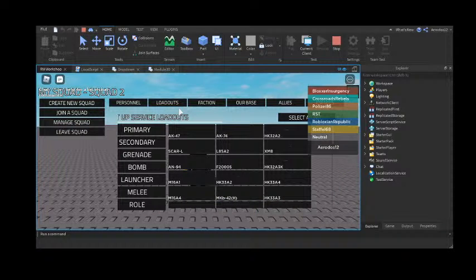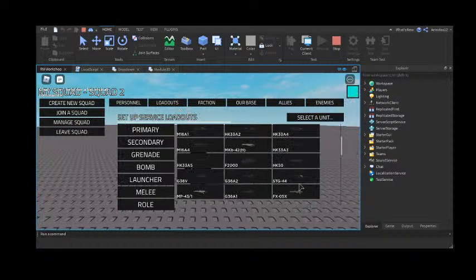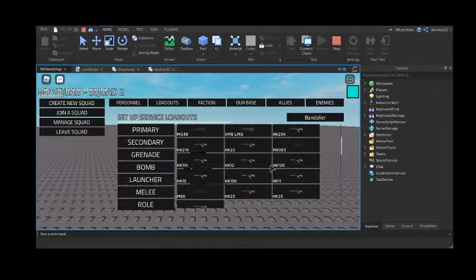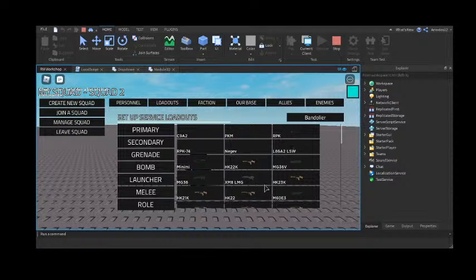And as you can see, it still works. Who would have known? If we go to bandolier, it will change, as you can see. And it changes to some good guns. Specifically machine guns. They're either GPMGs or LMGs.